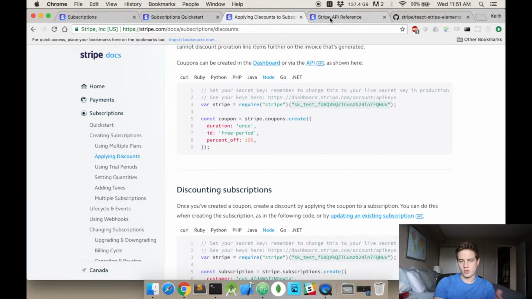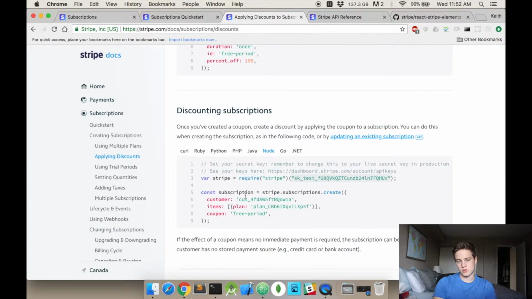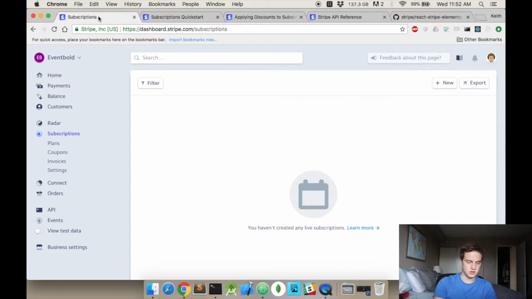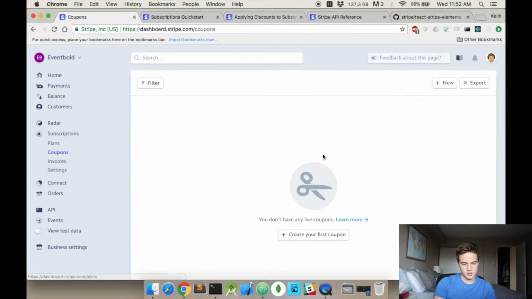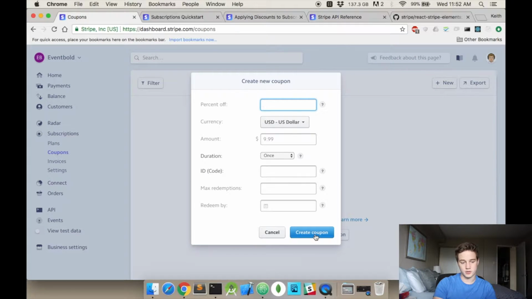If you go into the API reference, you'll see more details about creating coupons, like to see the actual object. But here's the example. So you have to create some sort of ID for your coupon. The idea is here you'd actually probably create this coupon on the dashboard. So I'm going to just, again, switch over to my Stripe dashboard here. You sign into stripe.com, and this would be here. There's a coupon tab here. And you can just create your first coupon.